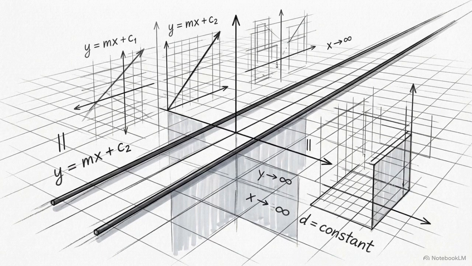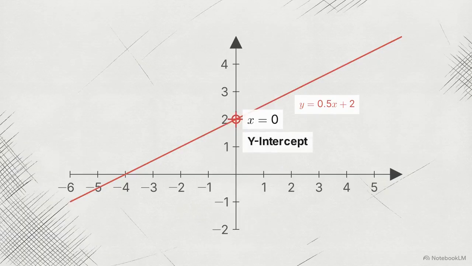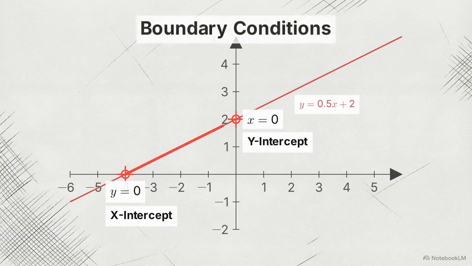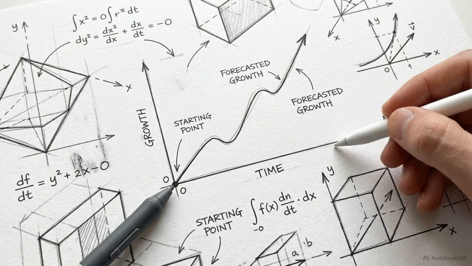Linear systems follow specific interactive rules. Parallel lines have identical slopes. Perpendicular lines invert and negate each other. Multiplying their slopes together equals -1. Finding the points where the line crosses the zero axes by setting either x or y to 0 establishes the boundary conditions. This constant mathematical relationship drives the linear regression models used throughout data analysis. Identifying these linear bounds and intercepts is a requirement for writing predictive data visualization algorithms.